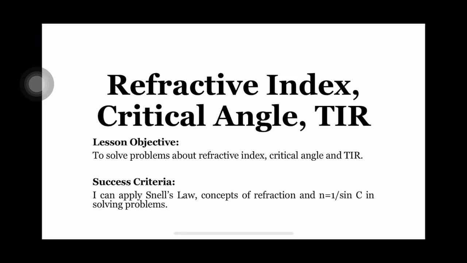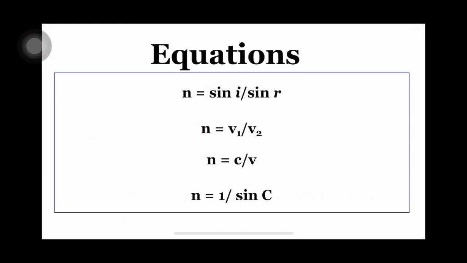Our lesson objective for today is to solve problems about refractive index, critical angle, and TIR. Success criteria: I can apply Snell's law, concepts of refraction, and n is equal to 1 divided by sine c in solving problems. Here are the equations we need for the problem solving ahead.